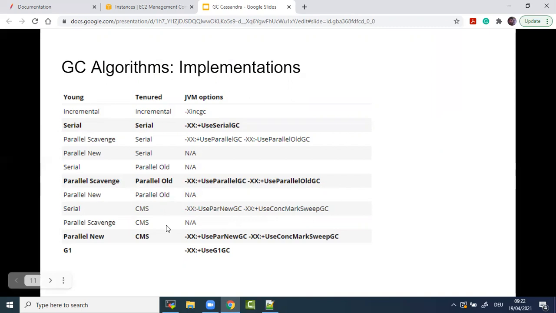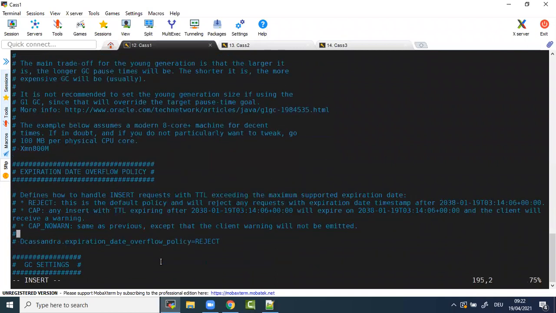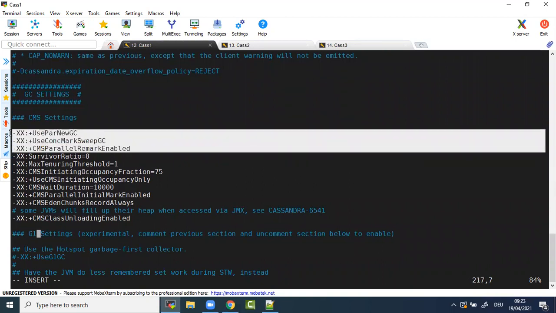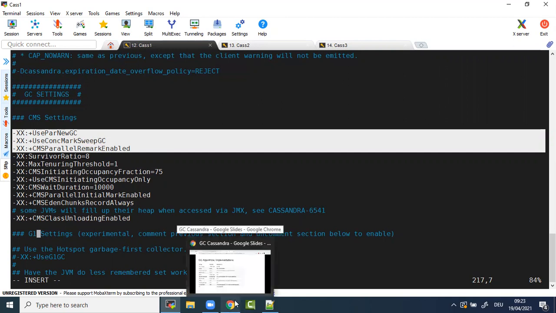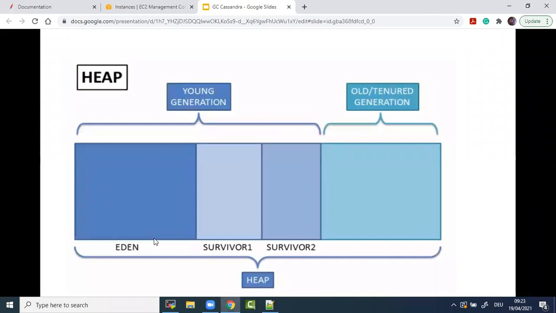When you think about Cassandra, it uses two garbage collection algorithms, and you can see it from these three parameters. It is using the ParNew GC collector and the CMS, Concurrent Mark and Sweep, garbage collector to do the garbage collection on your heap. There will be two algorithms. From the picture, Cassandra uses these two combinations. More specifically, the ParNew GC collector will work on the younger generation.